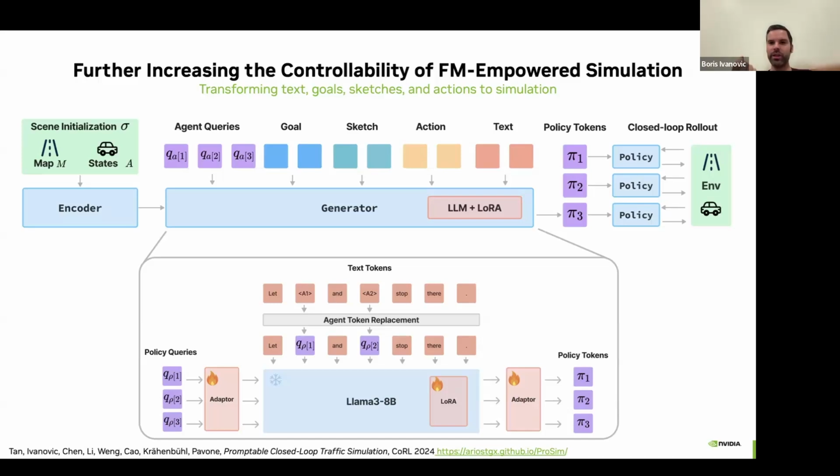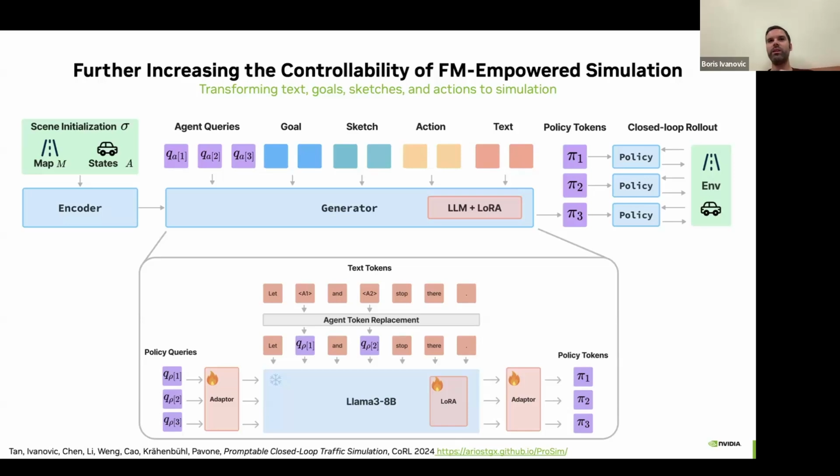And in particular, this generator, which is a transformer-based model that's able to attend all of these different prompts to agent queries, the output of this generator is not just trajectories like they were in LCT Gen, but it's actually tokens that are decoded into policies.